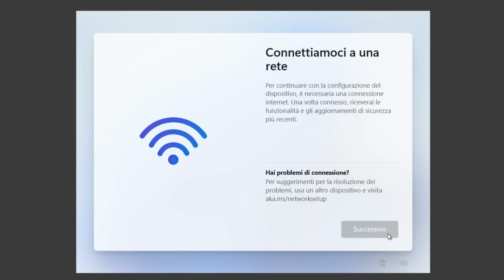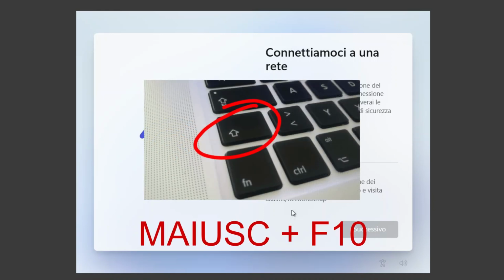As you can see, it asks me if I have connection problems and says that an internet connection is required. At this point, where there seems to be no solution, we press Shift and F10 on the keyboard. And a command prompt will open.